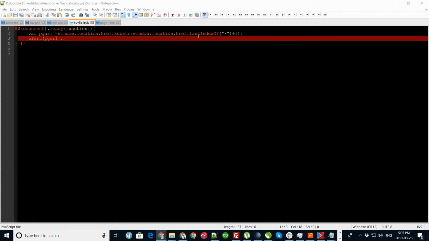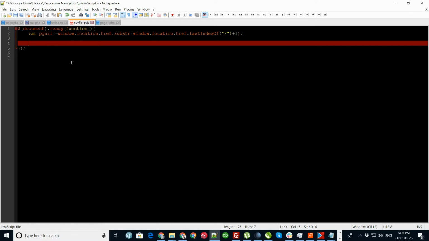So what do we want to do with that? We are going to select inside the nav section, the unordered list, the list item, and the link inside of that. And it's going to run through the whole navigation.